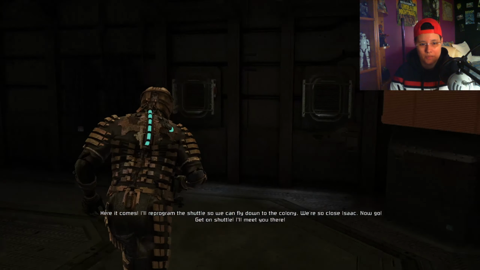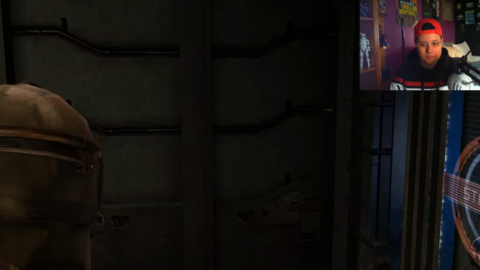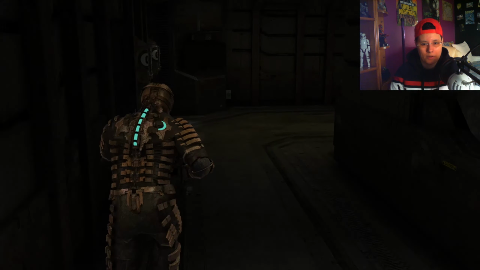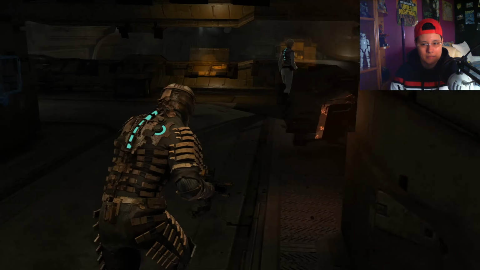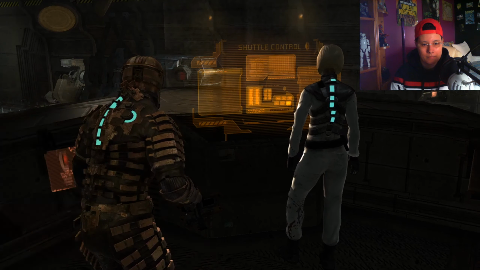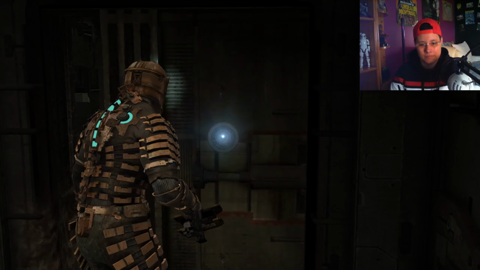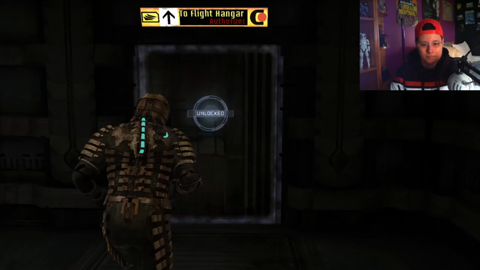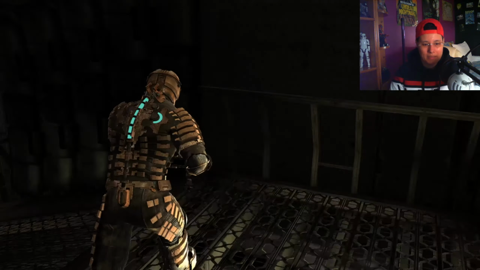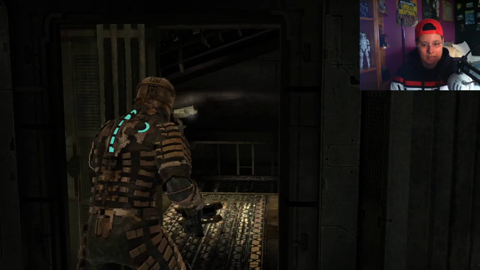Alright. Here we go. Out of the Ishimura. Go. Open the door. Lady. Please? Lady? Am I going the wrong way? I'm not. Lady, would you open the door? Please? Maybe that's why. Alright, let's see if it works now. It should. Yep, the door is open now. How many credits do I have? Yeah, we're not gonna be able to get that suit upgrade. Right. Let's get out of here.